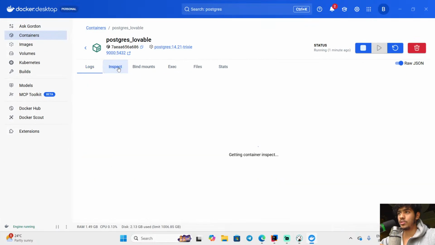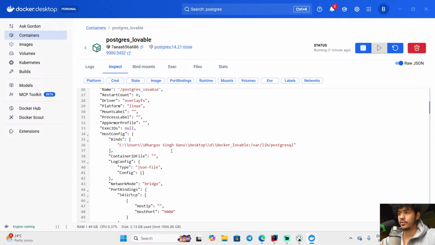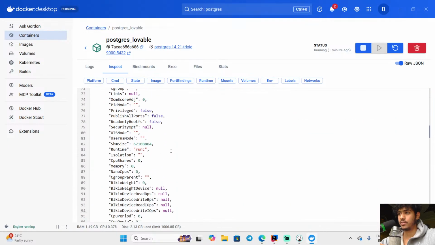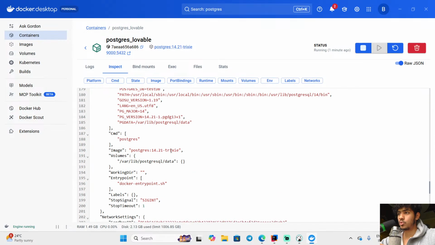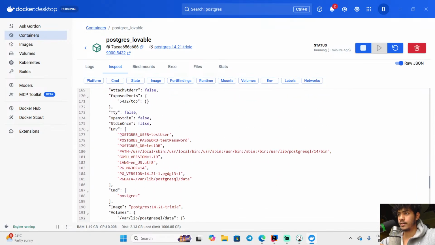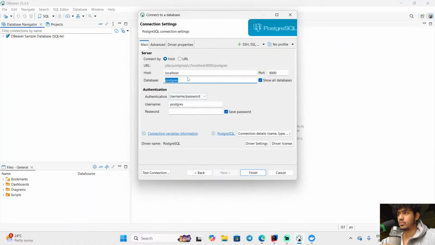So you can just go to inspect inside your Docker, right? And you can get the environment variables here. You have to search for it, right? So yeah, here we are. Here we have our environment variables, right? So basically the database name was testdb, and DB was capital. So test DB, right? Along with that, for authentication I'm not using this PostgreSQL pgpass.